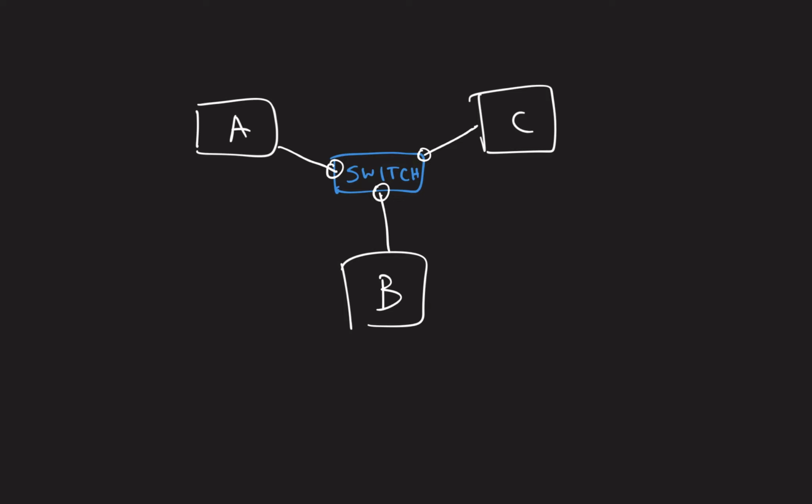When A wants to send a message to B, the switch will know where the data is coming from and which port it needs to leave to. So it will intelligently take this data from A, understand that it's destined for B, and send it only on that outgoing port for B. This means that bandwidth on the link between the switch and C is free to do other work. And this is how modern computers and servers in a data center talk to each other when they're all located in the same physical location.